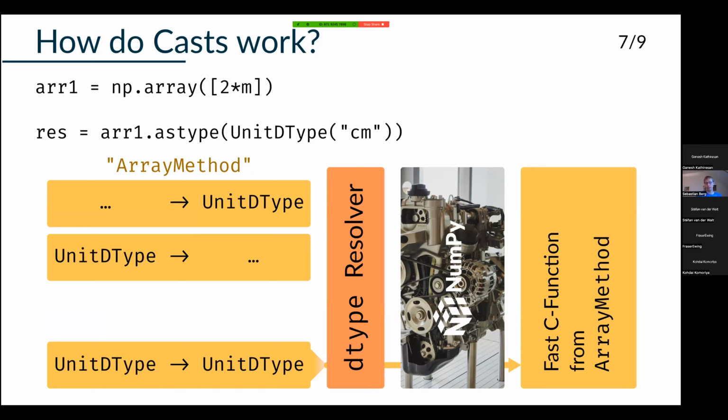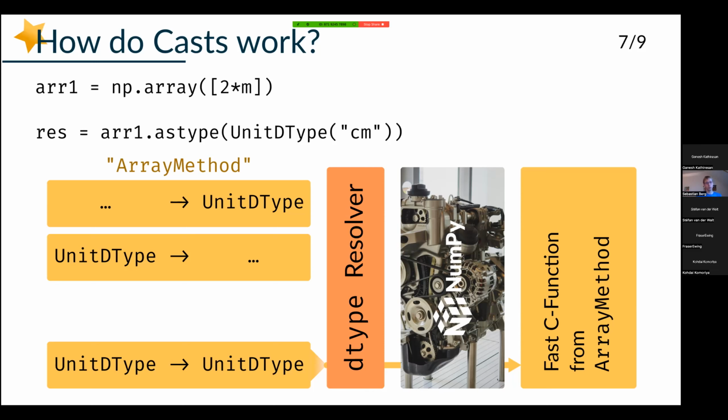For many dtypes, like just float 64, the last step might be very simple and might not do much. But for us, this is a very important step for the UnitDType, since we need to do these conversions from meters to centimeters and so on. But everything else stays much the same. You just now hopefully notice that the casting suddenly makes a lot of sense, and that this return is there.